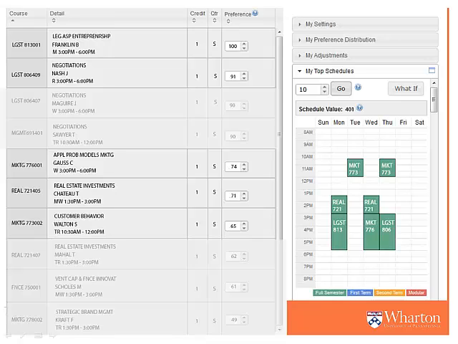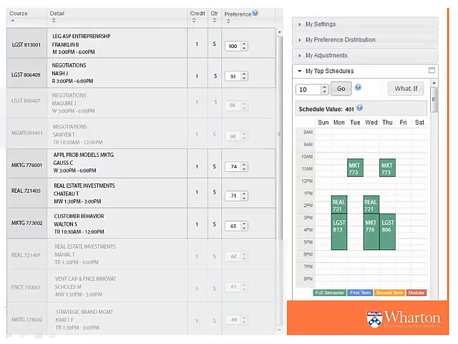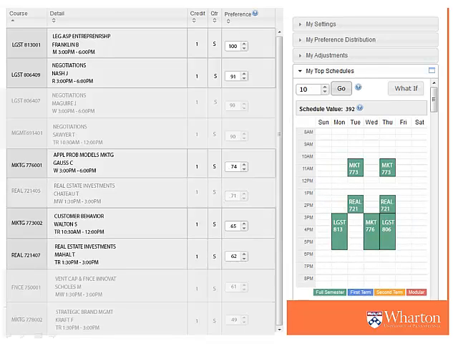Now assume that Jessica looks at this schedule and thinks, I'd rather not be in class between 1:30 and 6 p.m. on Monday. I could handle it on Wednesday, even Thursday, but not Monday. If CourseMatch gives her Legal Aspects of Entrepreneurship, she doesn't want that section of Real Estate Investments too. So she assigns an adjustment. This tells CourseMatch that individually, Legal Aspects of Entrepreneurship has a utility of 100, this section of Real Estate Investments has a utility of 71, but together their utility is -1.